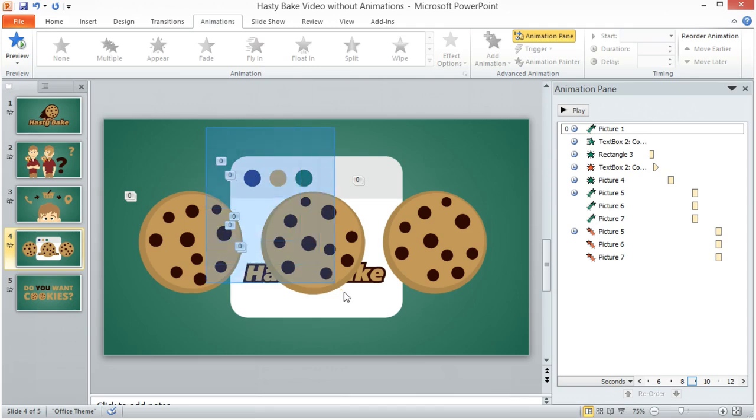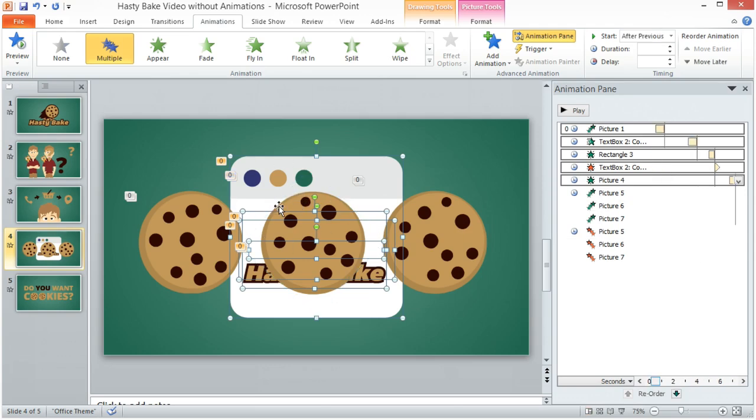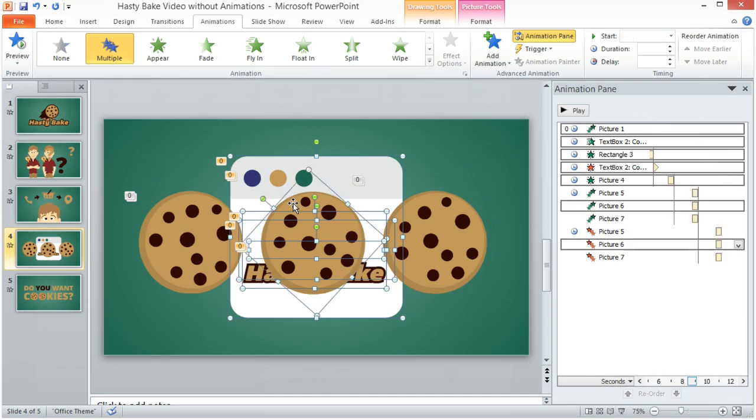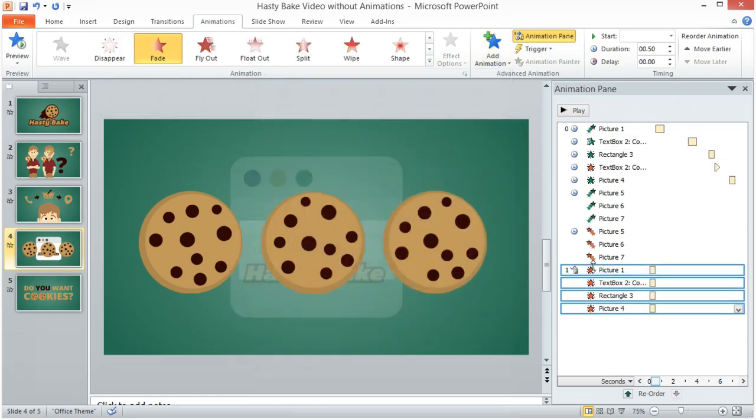If we draw a marquee over top of the computer, we'll grab the computer, the logo, the fade out square, the text in the back, and we've also grabbed this cookie that we don't want to. So let's hold shift, left click the cookie. This is how you can toggle stuff in and out of a group. So I'm holding shift while I do all of this. Let's only select the ones we want. Let's click an add animation and a fade out.